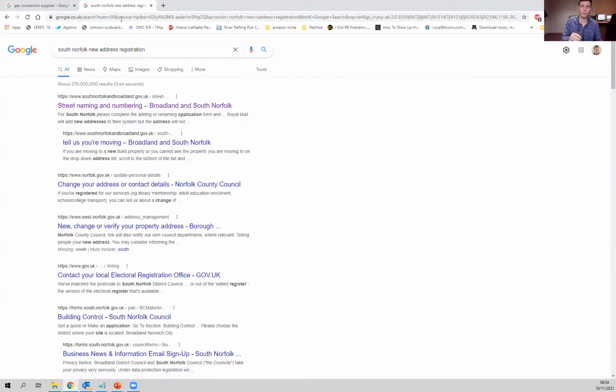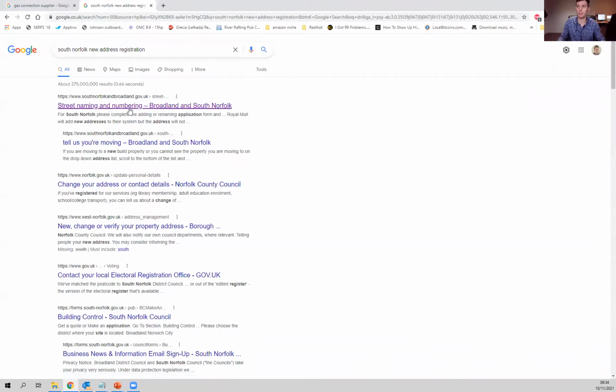The reason you have to do this first is you have to have your address registered with the Royal Mail. And once the Royal Mail have got that address, then utility suppliers are able to supply that property. And at that point, you can get quotes from each of them to then be able to supply the building, and then it can literally become a separate property from the other one once you've done building works, if you need to do building works, or wherever else down the line.